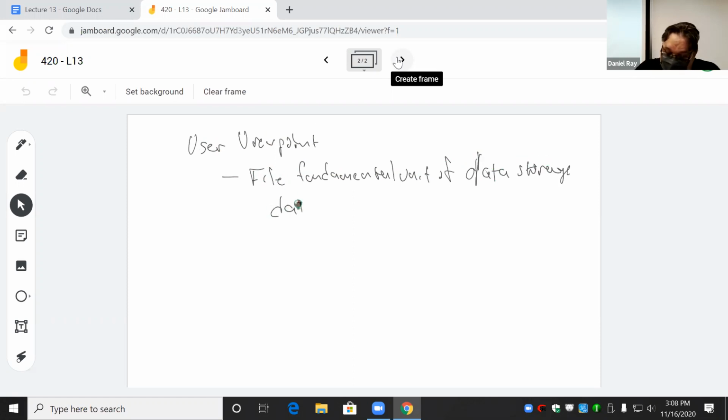That's not true, right? The fundamental unit of data storage and data access is the bit. But we don't need our users to know about bits necessarily, okay? We don't enforce that they have that knowledge. Maybe that was a mistake, you know?